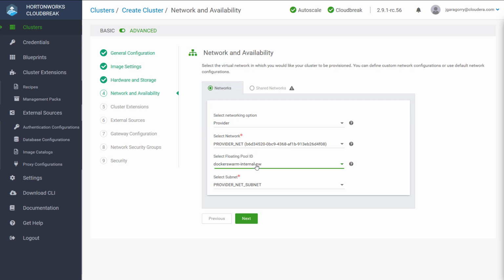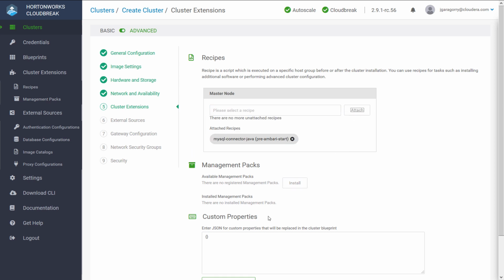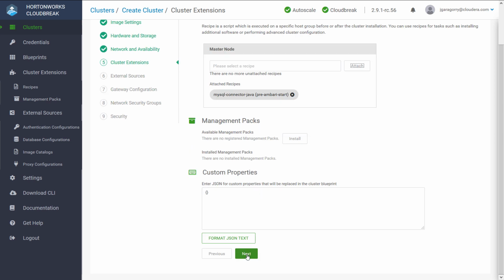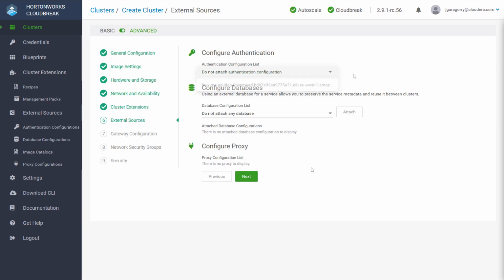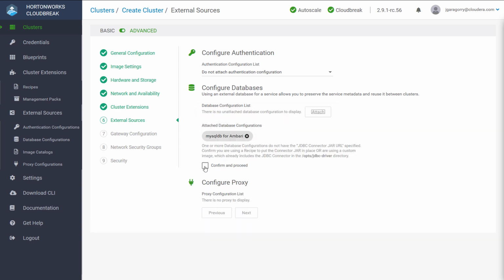We're not going to use this. We need to attach the recipe. The configuration for MySQL. We need to accept this warning.